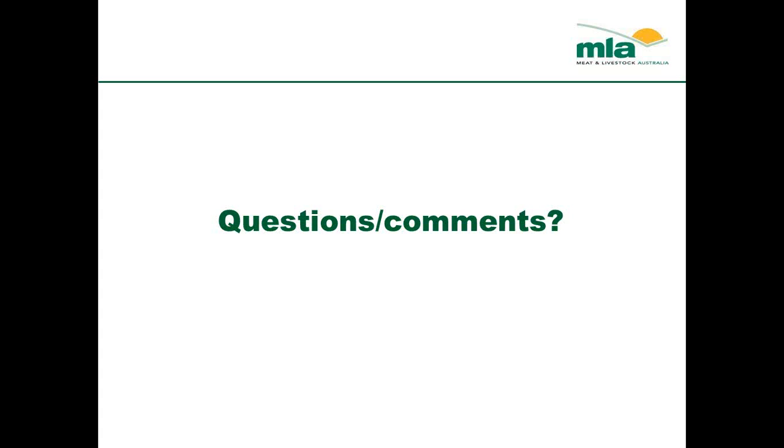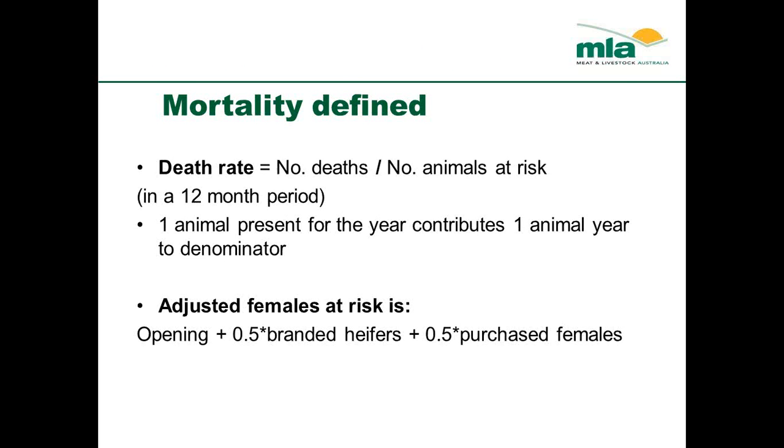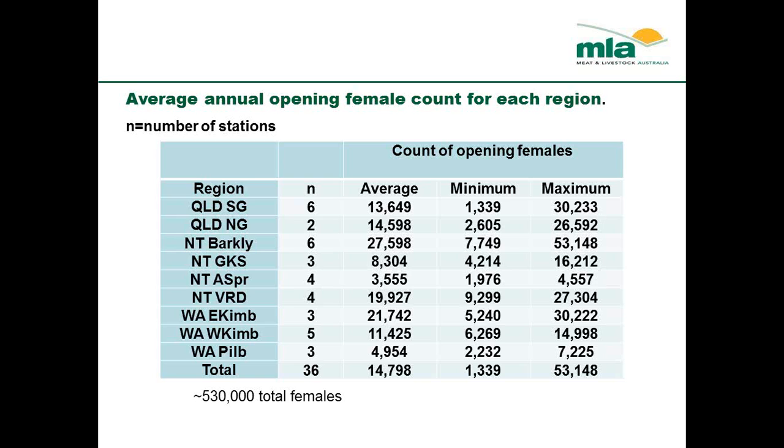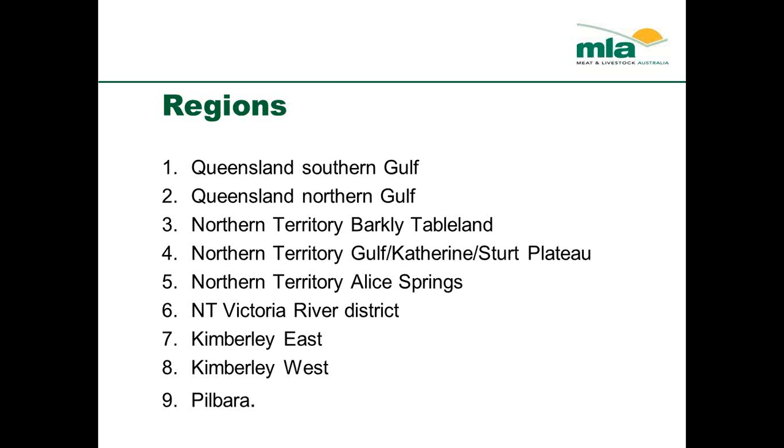Okay, great. Thanks for that, Steve. You've done a really good job so far explaining what seems to be a very complex project that you've been involved with. Now, naturally enough, there are a few questions. So, Steve, would you mind just flipping back to your slide that lists the regions, please? I think it might be like number 8 or 9, something like that. Is it the average annual opening female count for each region? No, sorry, I meant the list of the 9 regions. Sorry. There we are. Coming up to you shortly. That's it. Yep, that's good.